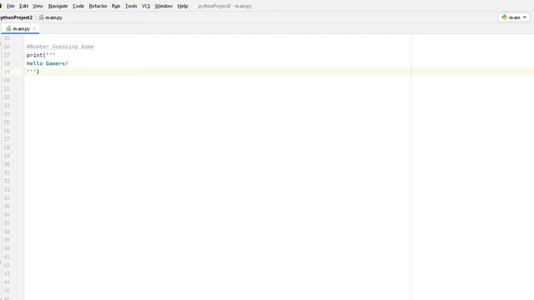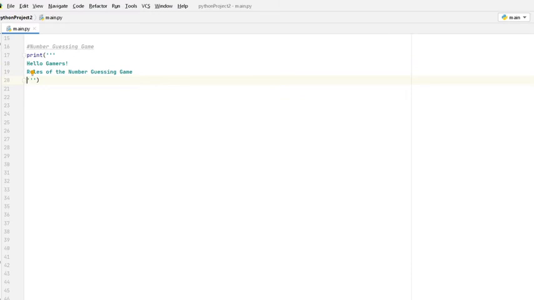And we can write the rules of the game, the rules of the number guessing game. We can give a brief info about the game to the user.